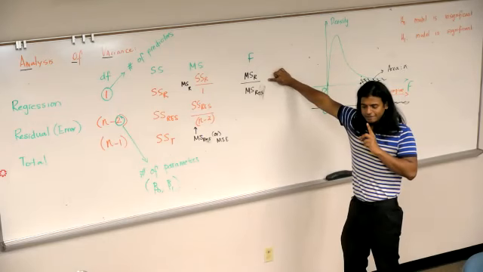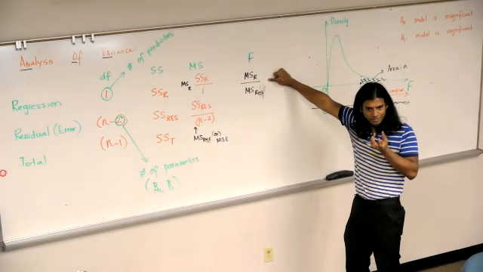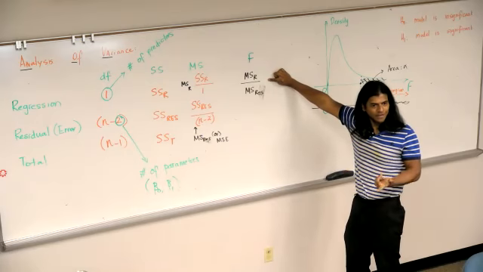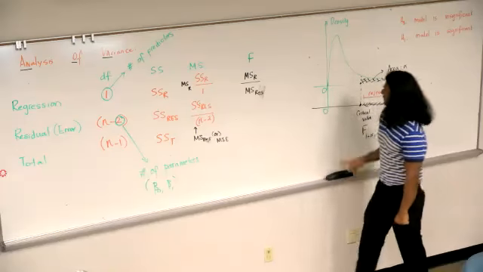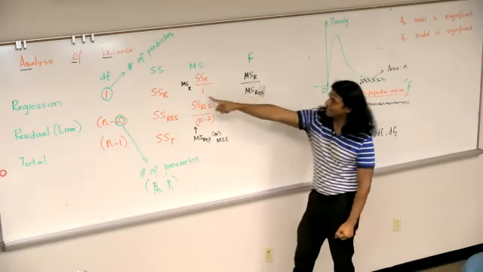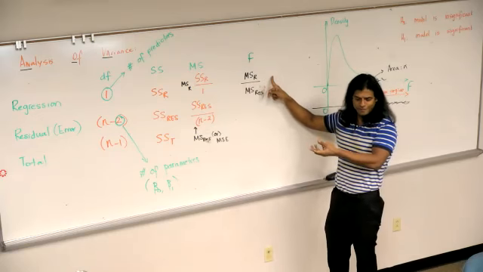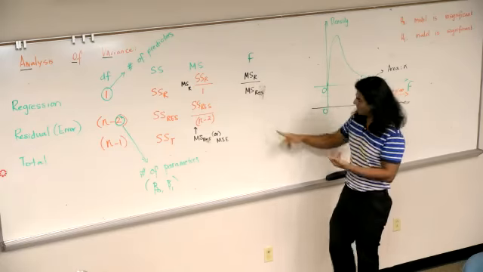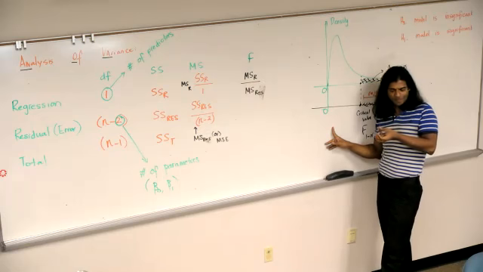Earlier, when I derived this, I said if SSR becomes 0, then the regression model is useless. If that becomes 0, this becomes 0. Agree? So you will not reject. If it is an extremely small value and you are dividing by degrees of freedom, it will be a small value divided by something, so you will not reject because it will be small.